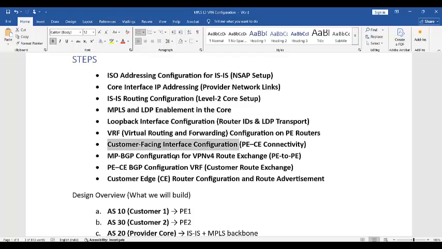BGP can easily take the route. VPN is also BGP. Customer is also using eBGP. So there is no need for a manual redistribution. We'll see later. So this is going to be CE-PE using an eBGP relationship.